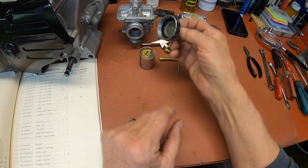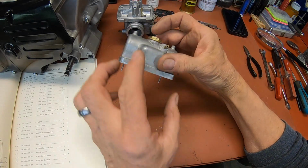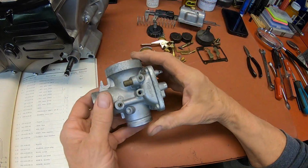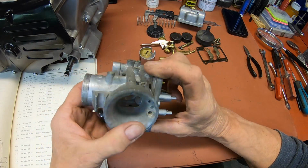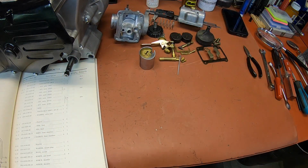Yep, I got a gasket under here, so that's good. Looks like there's a gasket under that. So all we've got to do is just clean this up, and then it'll be ready to go.